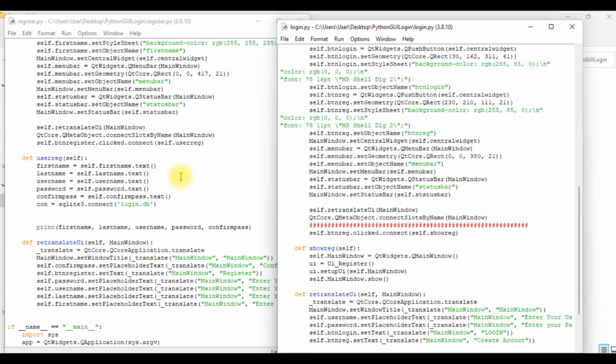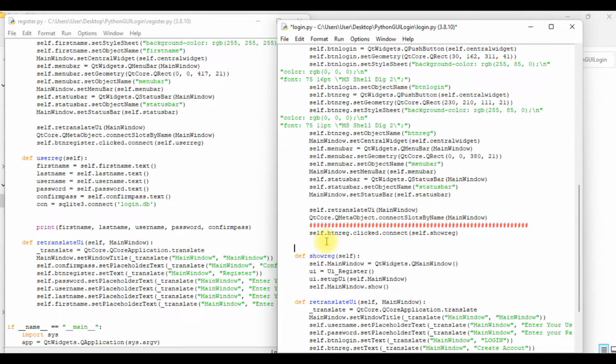For us to do this, we need to start with the login, because that's the starting point of our application. So immediately we open the application, it should create the database and connect to it. And also it will create the table if it doesn't exist.